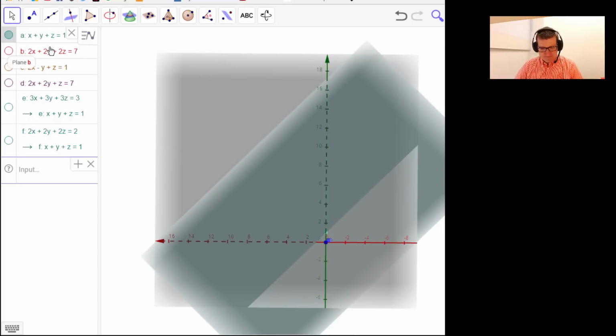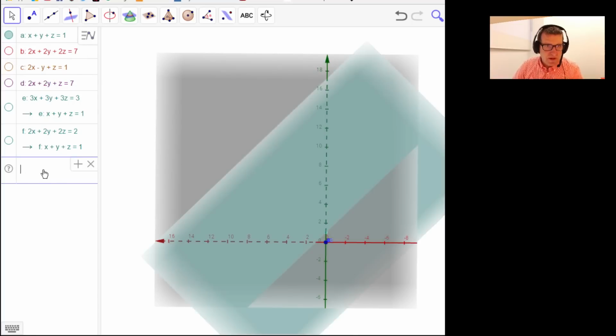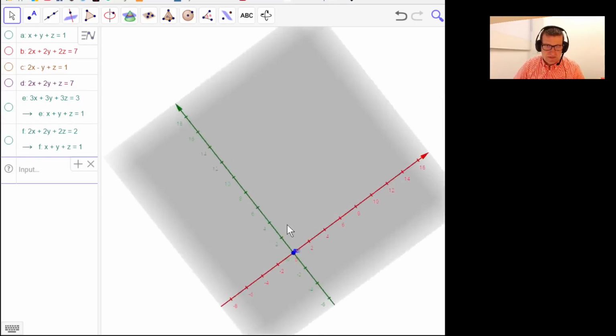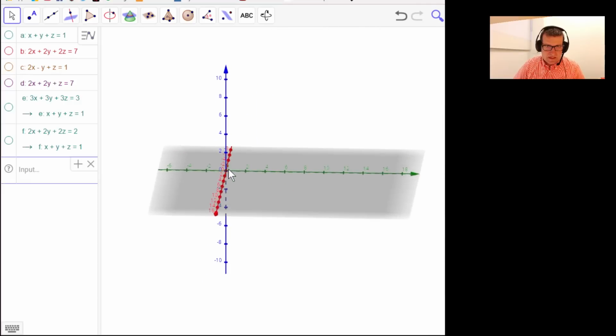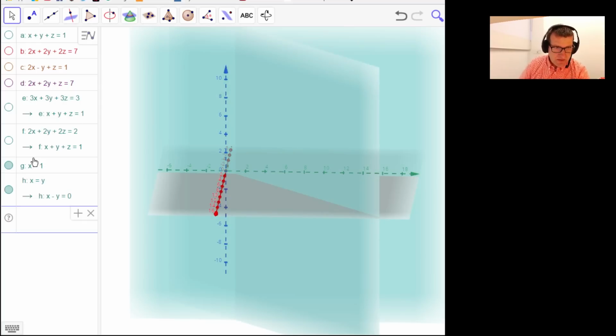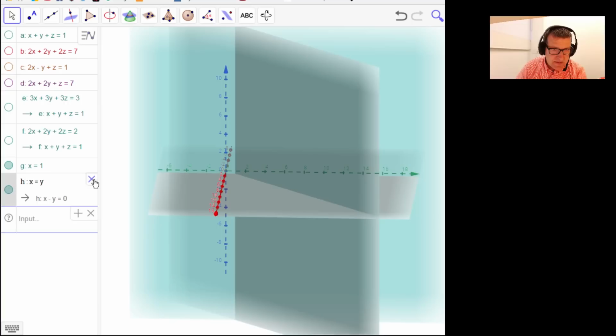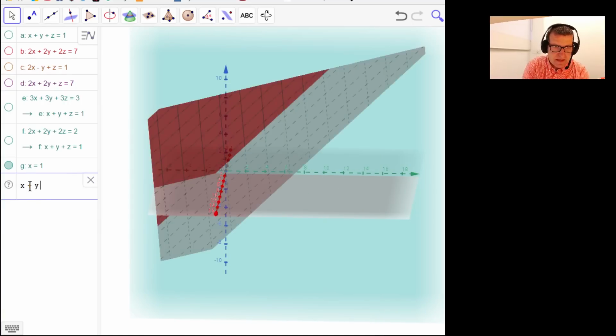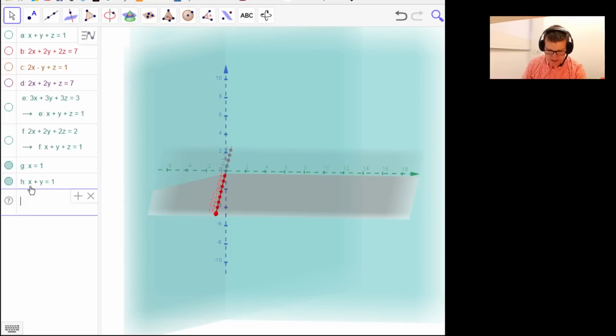Let me just type in one of those. Okay, so I'll take that off, and I'll see if I can. Okay, so I'm back in there. So let me just do a simple line of intersection. So I'll take x equals 1 with x plus y equals 1 with, oh, hang on, let me adjust that. X plus y equals 1 with x minus y equals 1.